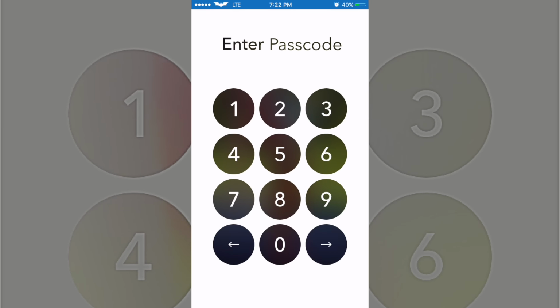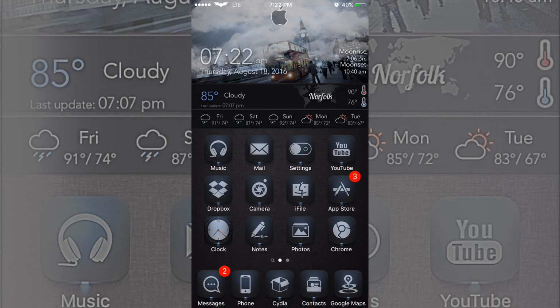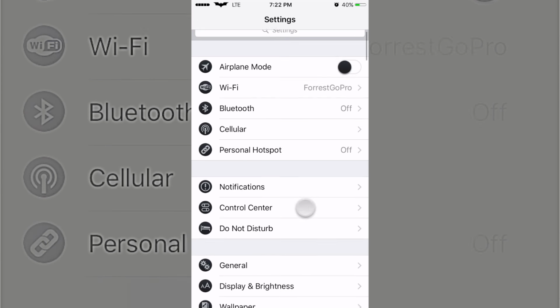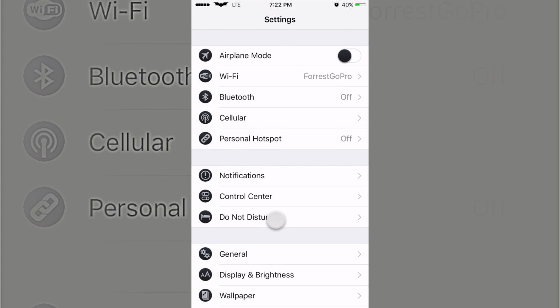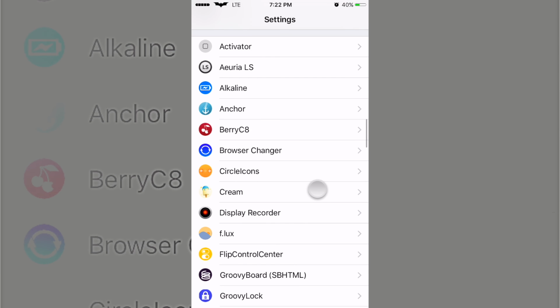I'm going to skip right here so you don't see my passcode. Not that you'd ever get my phone, but just in case. And then we enter in here. So I'm going to go to settings. I also have one that makes all of these circles because I just like to look better. And we're going to go down to here.